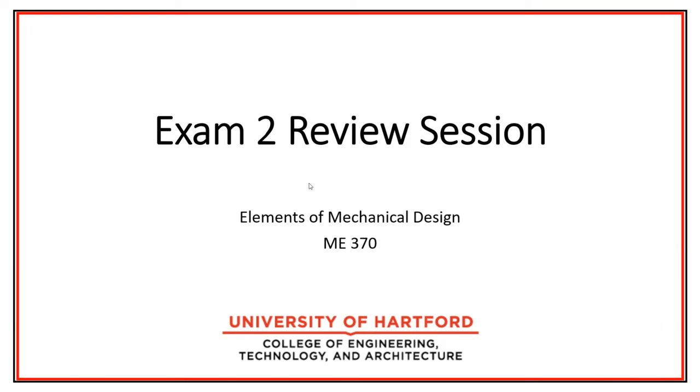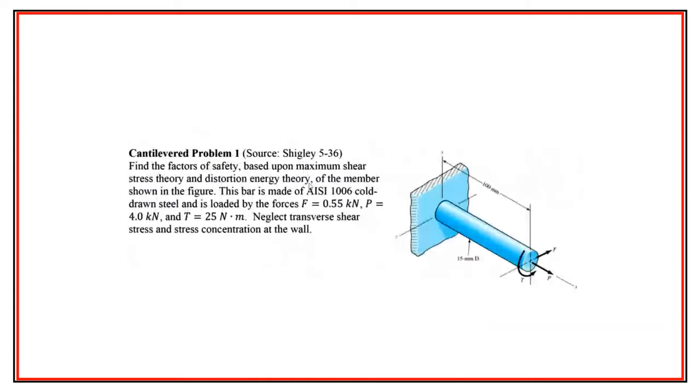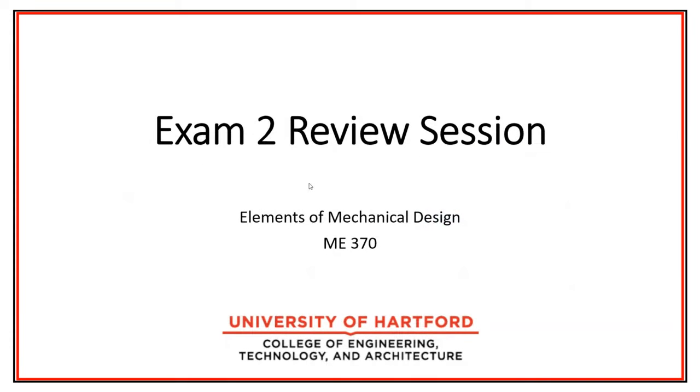Let me go through and look at a couple of things. Let's see what I have. No, I just have these on here. All right, so I didn't make a list. I usually like to make a list of the types of problems, so maybe I should start with that. It's a good place to start. What do you say? Types of problems that we've had since exam 1.